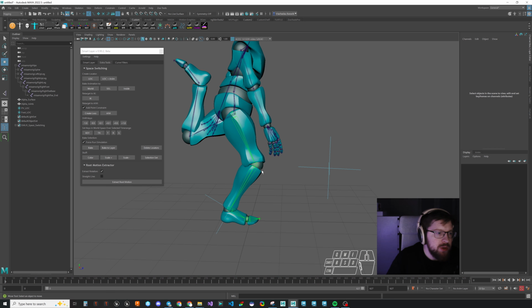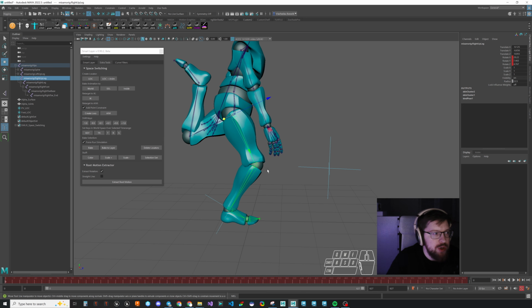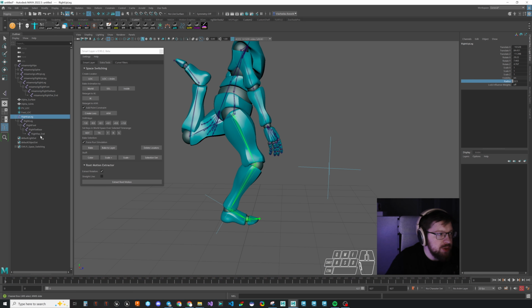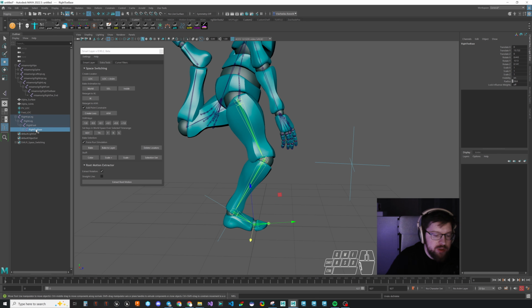So by default, your rig might not have any joints at all. It may be some just FK chain without any joints. So you need to create this joint chain manually. In this case, I think I can simply duplicate this chain. Simply unparent it. Maybe make the original chain smaller. This, our extra chain, make it bigger. Maybe change the color. And basically we need only 3 joints in this chain. Only these joints.